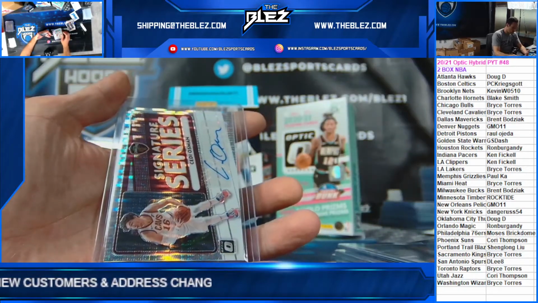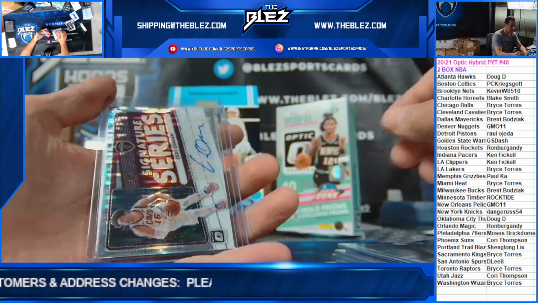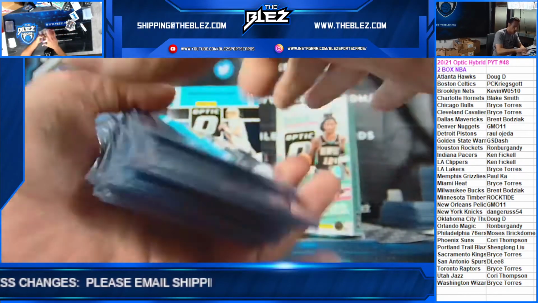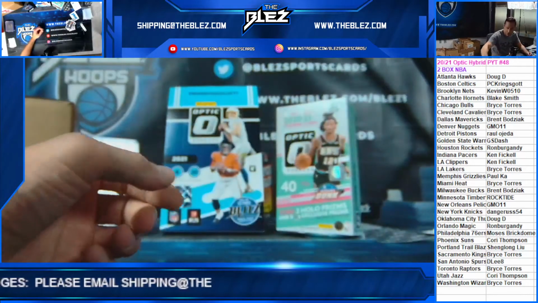I mean, it's great. You got the auto to 17. You got multiple rookies in velocity. You got multiple rookie hollows. Hard to beat that for the price of these two boxes.